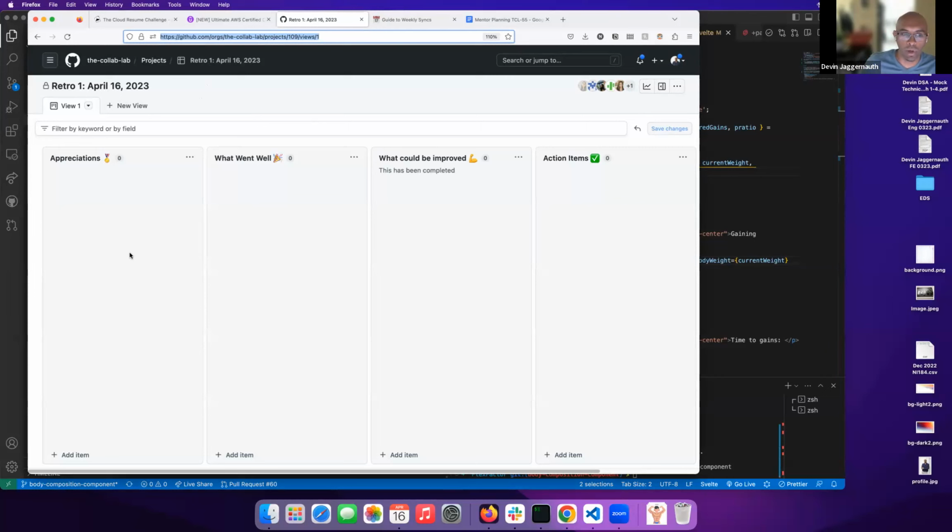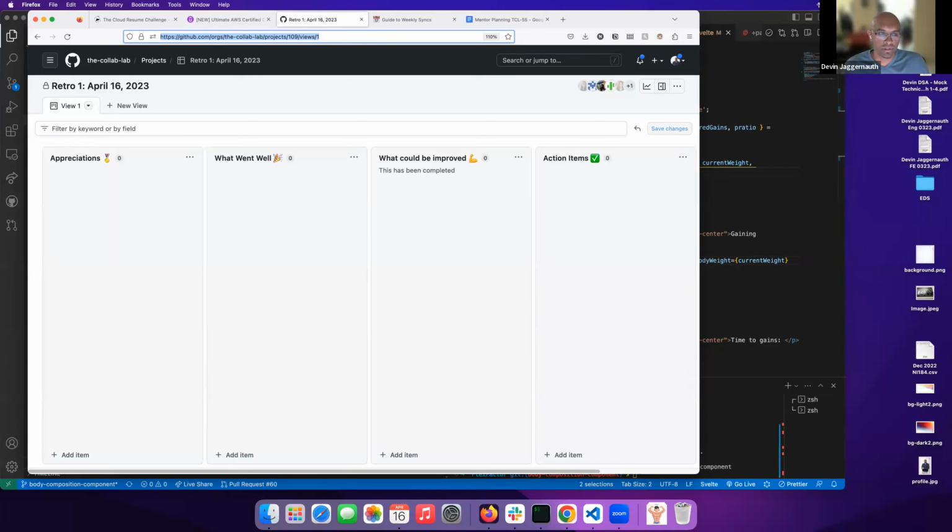Second one, as you were saying, is what went well, and you could list as many things as you want here. Then what can be improved. This is where we want to be a bit honest with ourselves, not overly critical or harsh, but note things that we could have done better. And then lastly, the action items, which would be steps we plan to take for ourselves, or what we would want to learn, or what our plan would be moving forward.